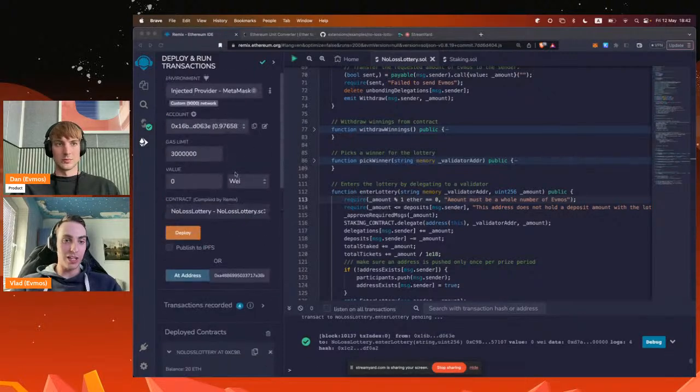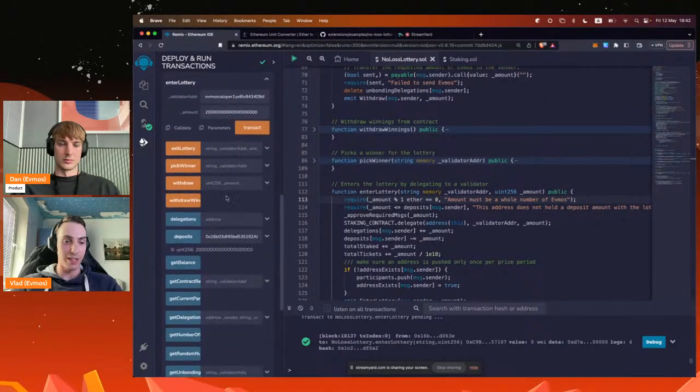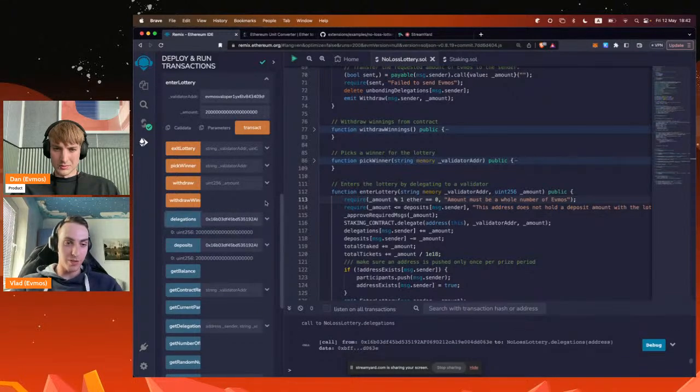Now to double check, we have another data structure that keeps track of all the delegations that are made. And again, for simplicity's sake, we're only using one validator, but feel free to hack on a project like this using multiple validators. So now if we check the delegations, since I'm using a local node, sometimes this takes a couple of queries. Okay, now we can see that our delegations are indeed 20,000 and our deposits have gone to 0, meaning that we've transitioned from deposit to delegations.